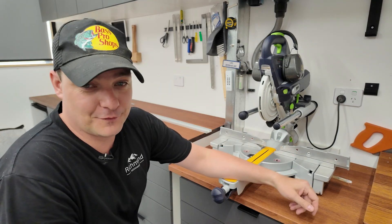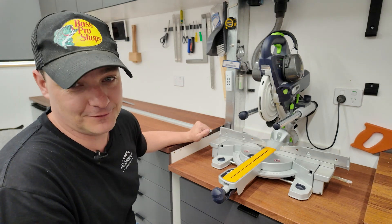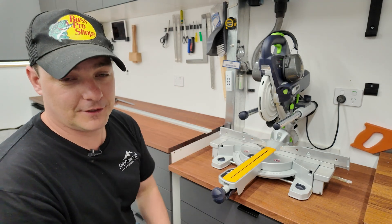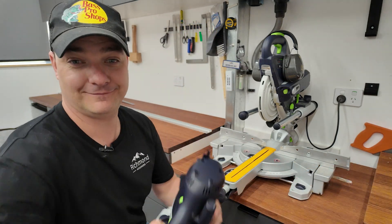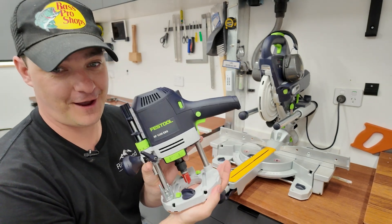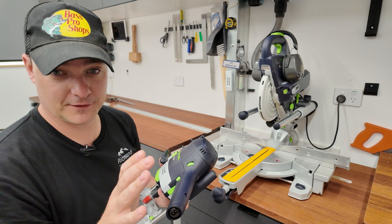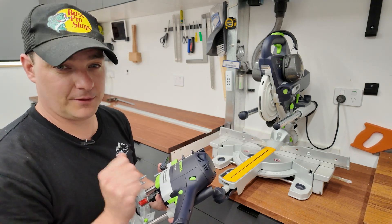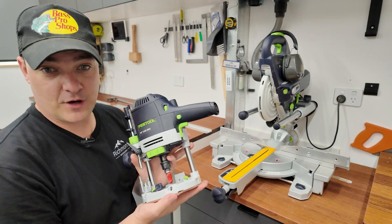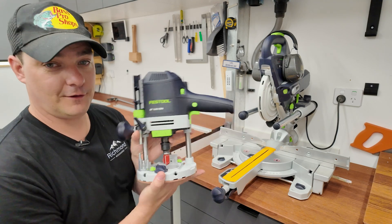What I need to do is something I've been dreading — route a channel into this beautiful miter saw station. As that age-old saying goes that I made up almost a year ago: a new job is a great excuse to buy a new tool. So I bought a new router, the Festool OF 1400 EQB. I've been eyeing this off for probably two years. My little cordless DeWalt palm router is great, but it's probably not up to the task of going through this much timber. I also have the track saw system already from Festool, and you can buy an adapter that hooks up to the track, which makes things much easier.